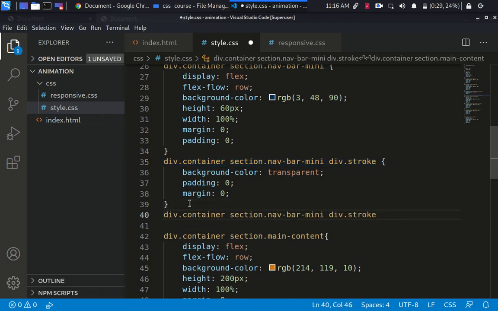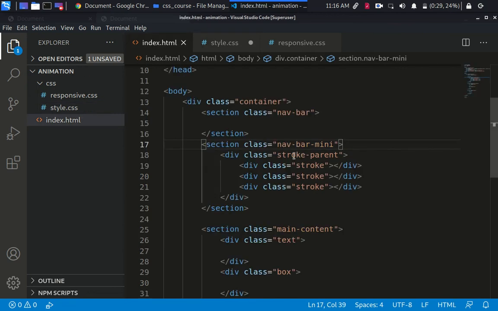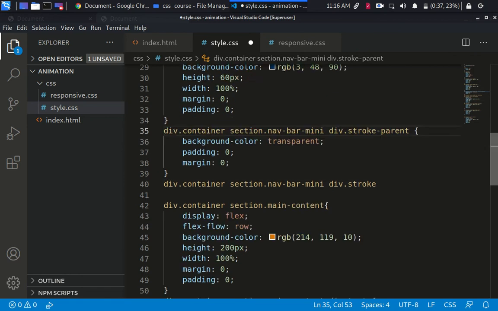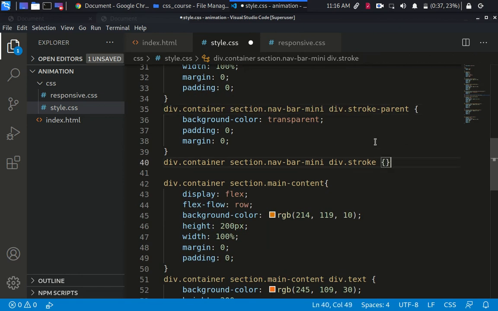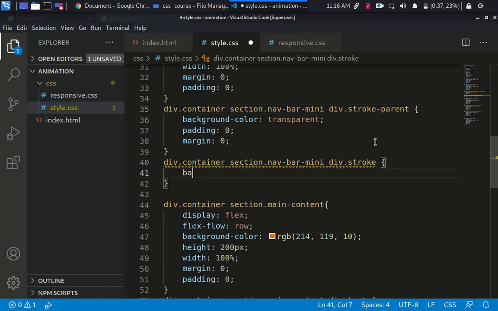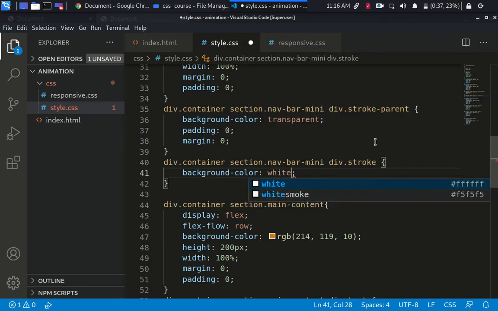So sorry, this one should be stroke parent and the other one should be stroke, based on what we specify right here. Good. This is the class of stroke. All this one wants to have is a background color of white.